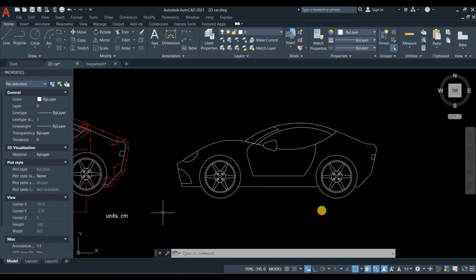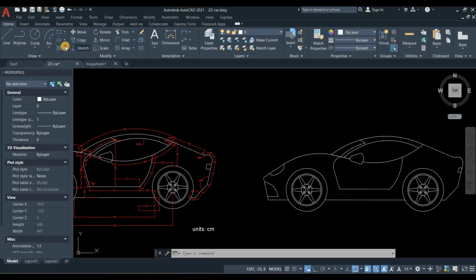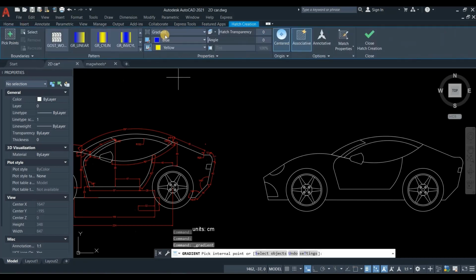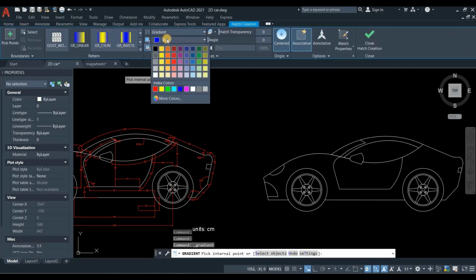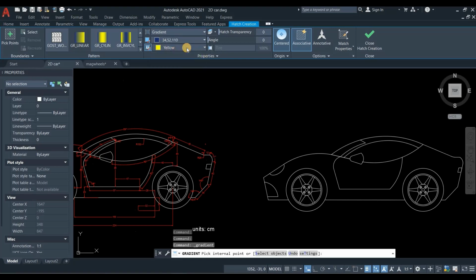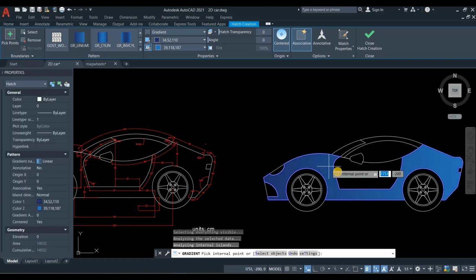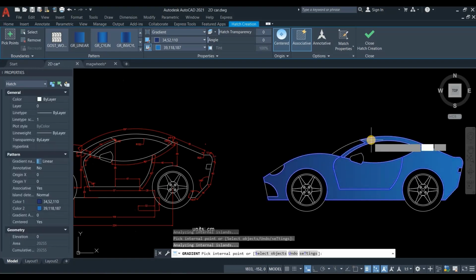Yes, we're done. So if you want to make it more nicer, you can just add hatch. You add hatch or gradient to your drawing. You can select a color. It's blue and light blue. Pick your color.